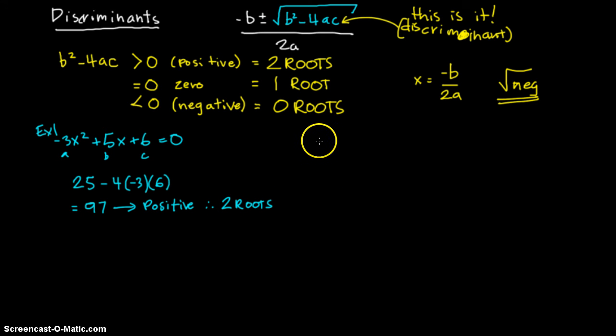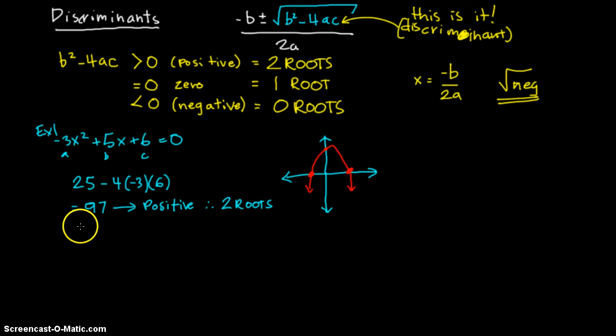Well, let me just see it on a graph. If I had a graph, how do we know where it is? Very quickly, the C value tells me the y-intercept. I know that it is looking downwards, so the negative A means it's going to go like this somehow. I'm definitely going to have 2 spots where it passes through the x-axis. I'm going to have 2 roots, guaranteed. So that seems to make sense.